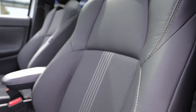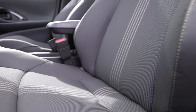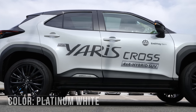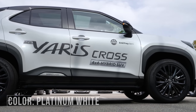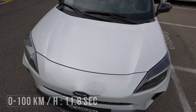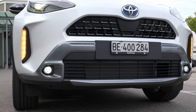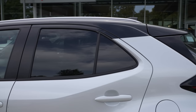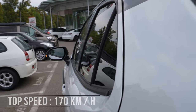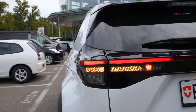Before we go forward, I want to tell you that this car comes in two versions, with 125 horsepower and 160 horsepower. The model that I have with me is the all-wheel drive i with 160 horsepower. It comes with this perfect all-wheel drive i system that Toyota implemented recently, and it's super good in the winter time, on the snow, on the icy roads, and when the road is kind of slippery, it will help you a lot.